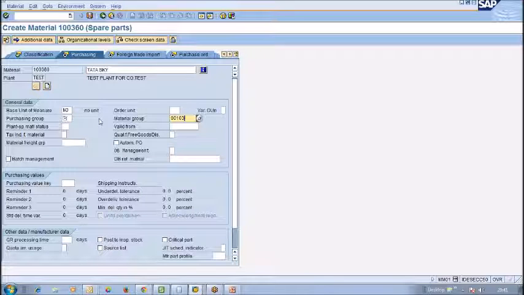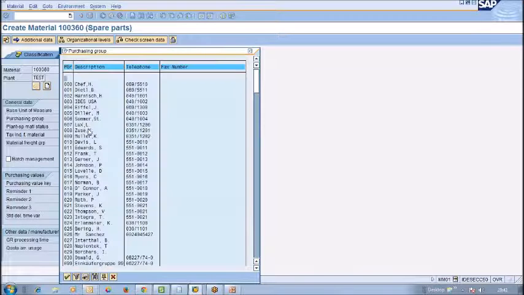Now he's asking me to enter the purchase group. As I told you earlier, the purchase group is the name of a buyer. So I'll just press F4. It will display the different buyers that are available.